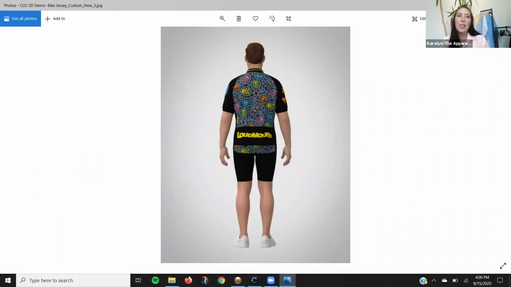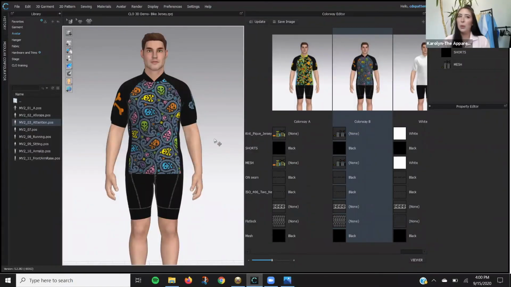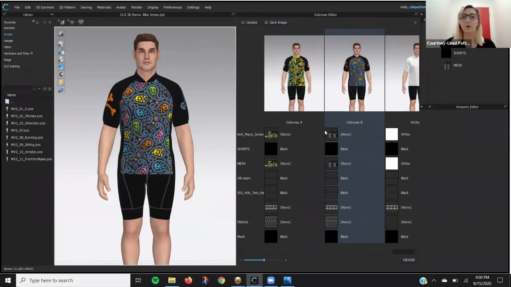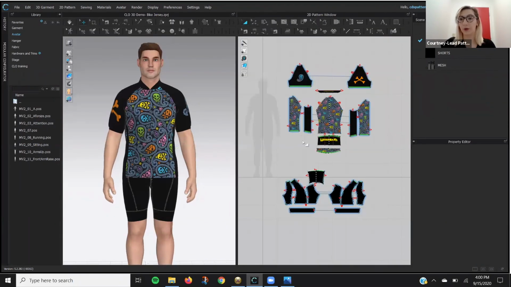Awesome. Now, is this something you would do, would you 3D prototype the item prior to cutting and sewing at the start of the prototype process, or would you do it after? The great thing is we can do it for both. In the beginning, it's great to show a first example of a design board or any sort of inspiration of how it's actually going to look, because we are using the actual pattern pieces. So we can pattern a whole prototype and do a 3D prototype before materials are even ordered, as long as we have an idea of the type of material and trims you're going to be using.